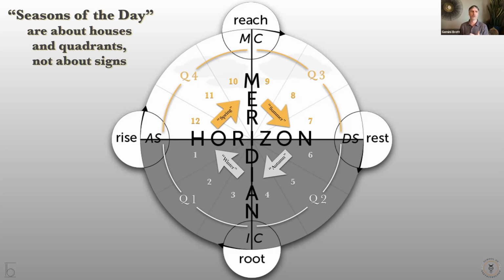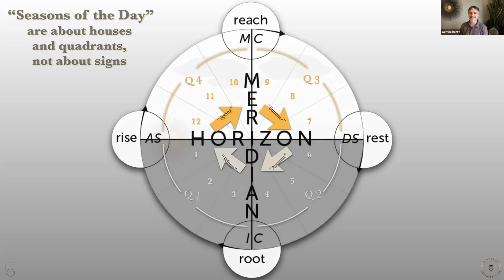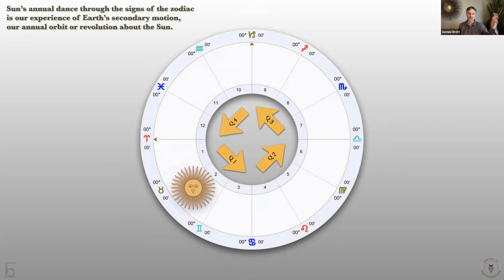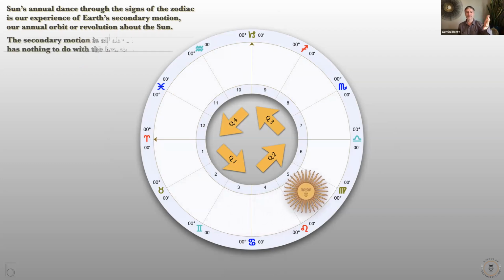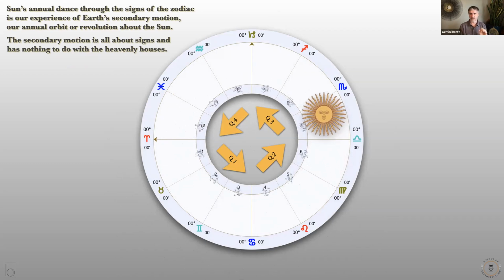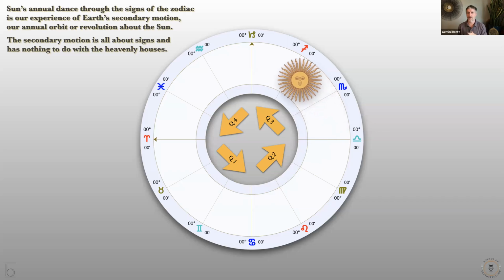It's kind of like the more modern astrology you've learned, the harder it is to reconnect the chart to nature in regards to the clockwise daily motion, because we are so used to watching the sun move through the signs during the course of the year. If you align quadrants and signs like this, it's great. But look, the sun's secondary motion, its movement through the signs, the yearly motion, has nothing to do with the houses. It has nothing to do with the quadrants.